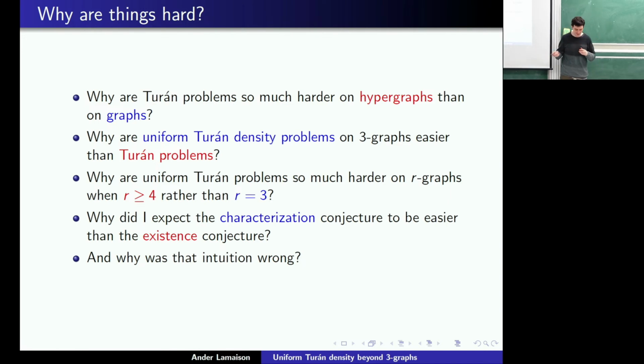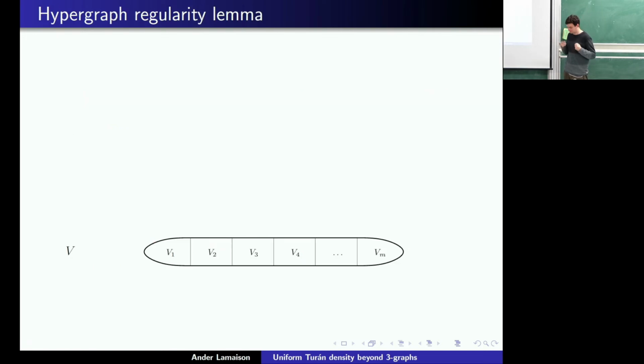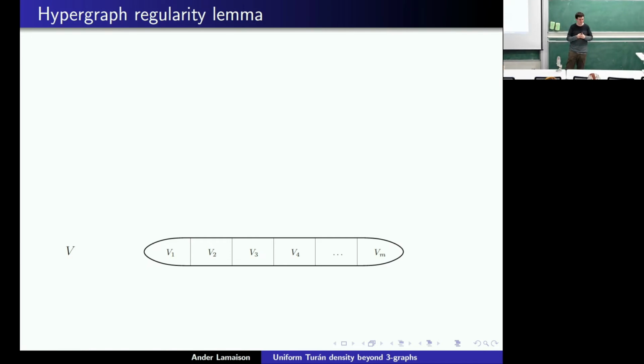So what makes some problems easy and some problems hard? It's the hypergraph regularity lemma. How many of you are familiar with how the hypergraph regularity lemma works? Not really that you would be able to state it, just that you are familiar with the structure of the partition that it gives.